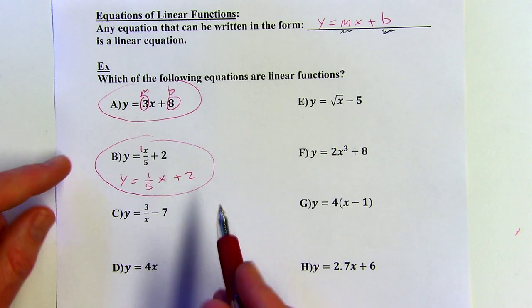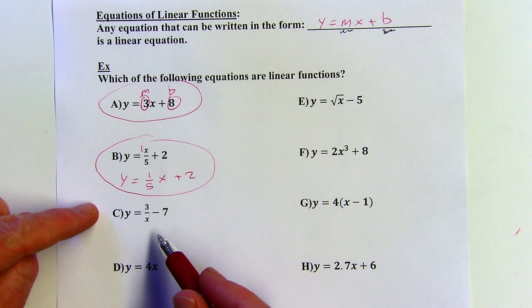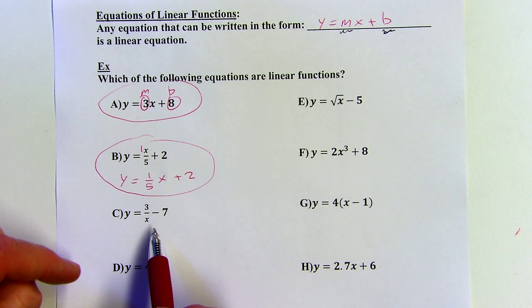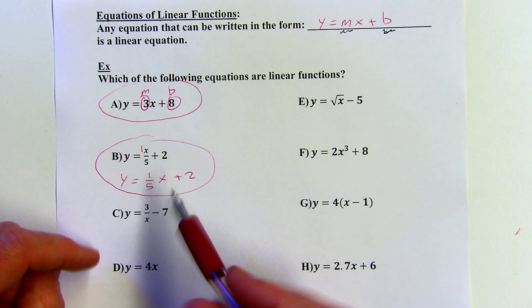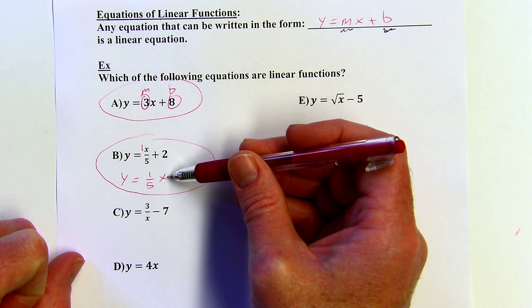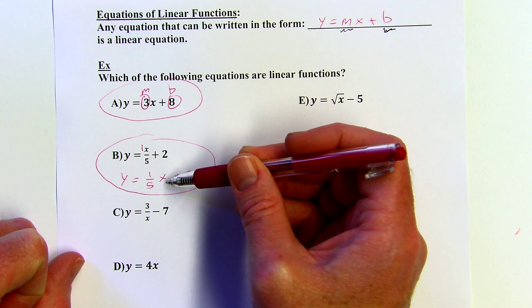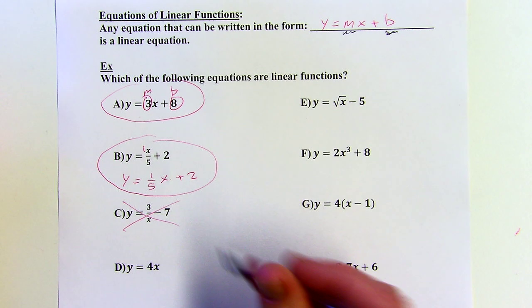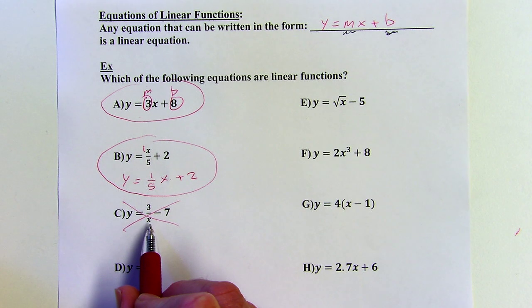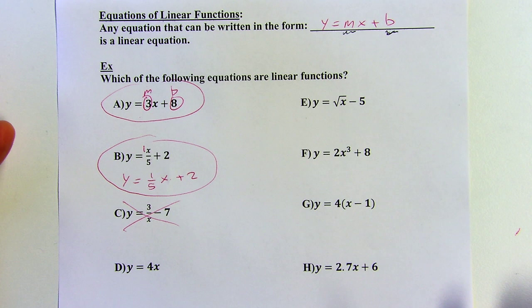And so looking at that, you might think, okay, well, c is going to be a yes as well because I got a fraction there again. But this one, you can't actually split it up like that, because when I have it written like this, you do the x times the numerator because it's x over 1. So this one, I can't write it as something times x in that middle part. It's 3 over x, but it's not something times x, it's something divided by x, okay?